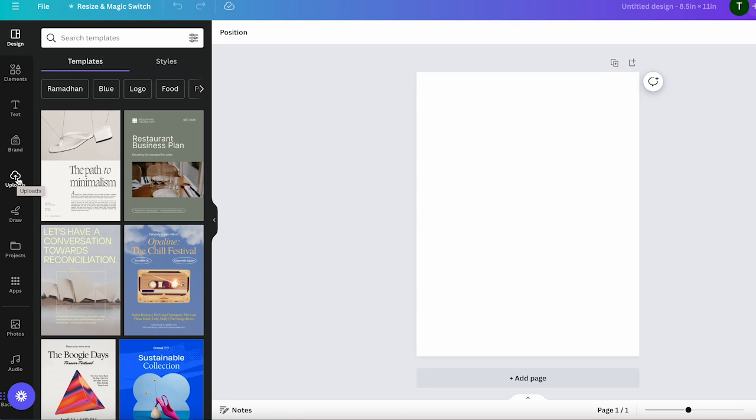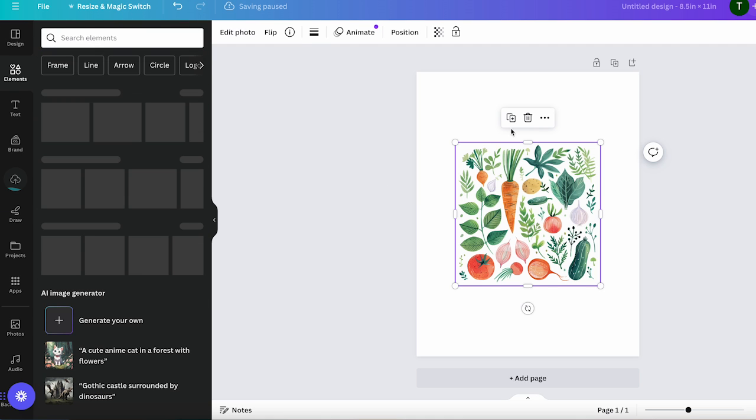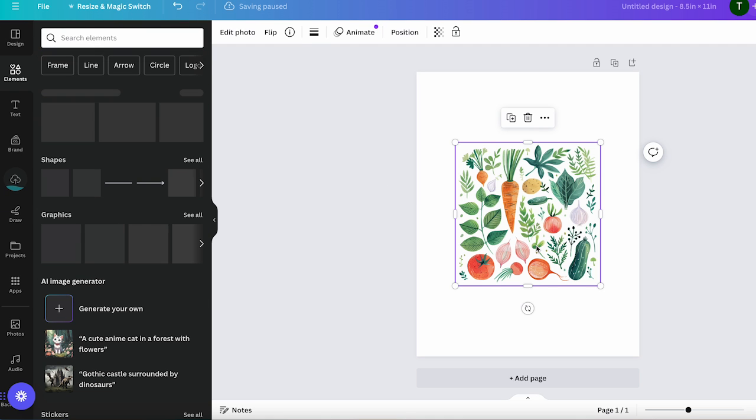The next thing you'll want to do is to upload your design. So I'm going to head to Uploads, Upload Files, then find the design on my computer. Then you just click that design to add it to your page.